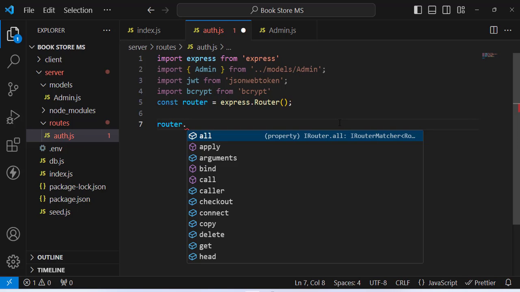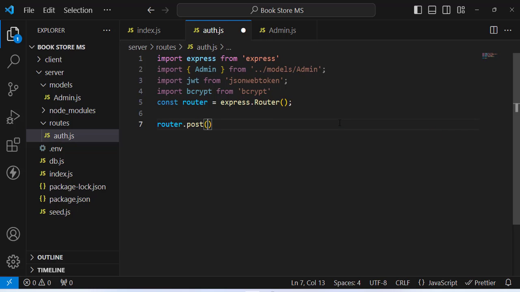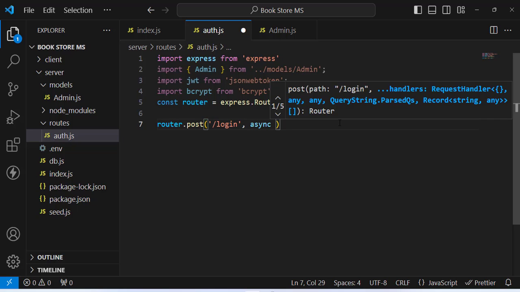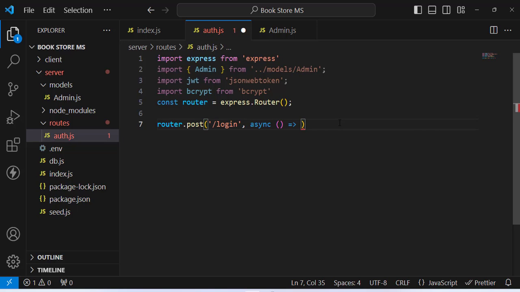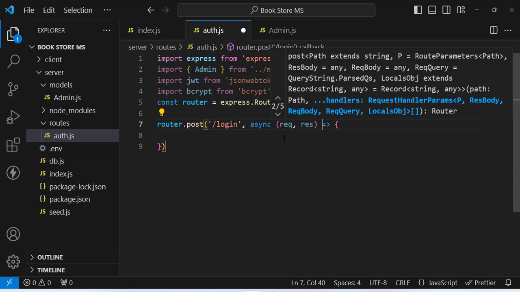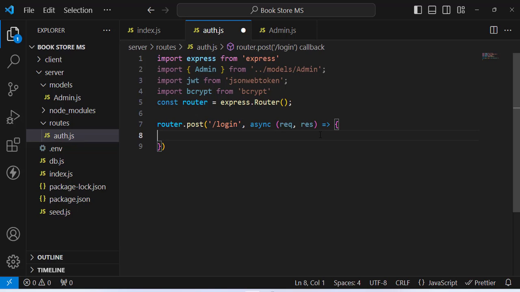It is like get, post. Okay, this is the post method, and here login, async callback method, and also here we will get request and response. Request is what we are sending from the front end, and response is what we send back to the front end.